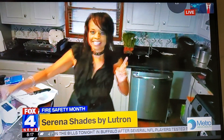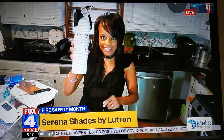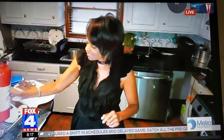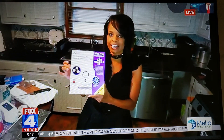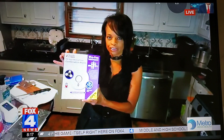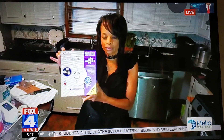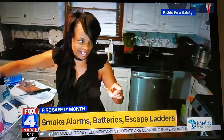Fire Safety Month — Kidde is the leader in fire safety. In fact, they make white fire extinguishers as well as red. One thing that Kidde has done that's quite amazing is the 10-year smoke detector. This is a CO as well as a smoke detector. Not only will it alert you — you put them throughout your house — but they talk to each other. So if you have a fire or CO situation in the basement, it's going to tell you where the problem is. You can buy a bridge and connect it to look at it on your smartphone as well.